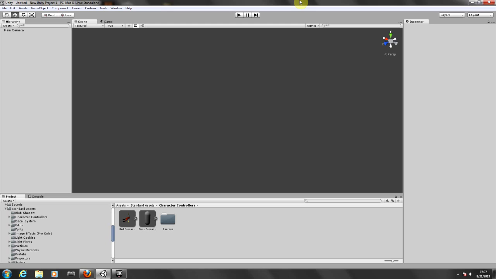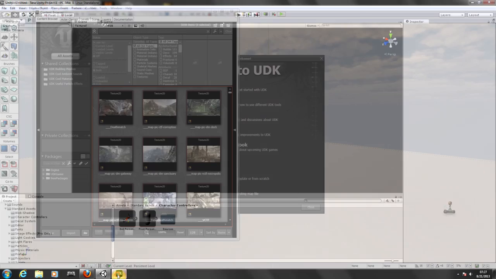I repeat, the graphics, at least for the versions they have right now, won't be the same as the Unreal Engine.